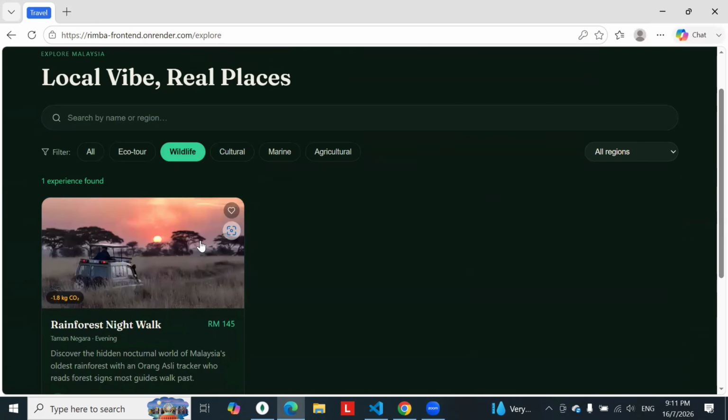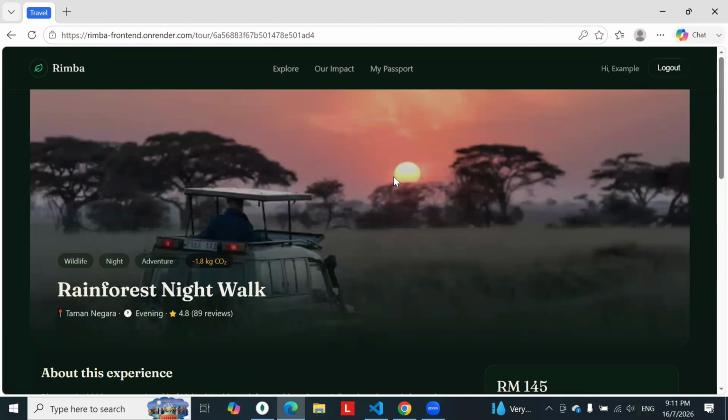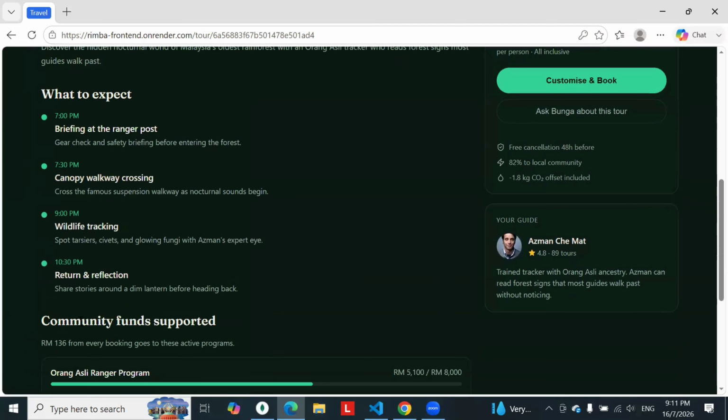So you can get that. For example, if you're searching for maybe rainforest, so you can see here already, if I change here and I search for rainforest, then you're able to get this response immediately. So yeah, if I try to open this up, then this is a page that I get to see, and this is the itinerary that shows what's the plan for a tour.